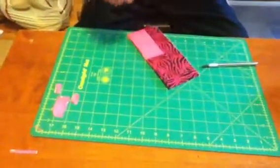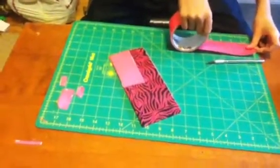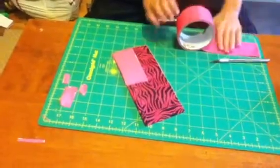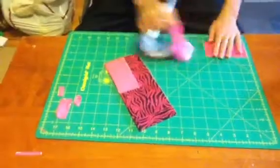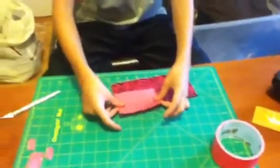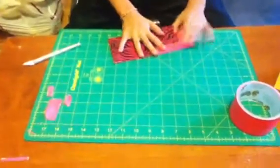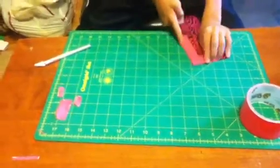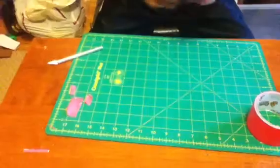So you would take a 4-inch strip of duct tape, or however long one of your sides is, cut that, and just place it halfway over the bottom. And then fold it over, and also you can cut that or whatever. It's not really a big problem for me, but whatever you like.